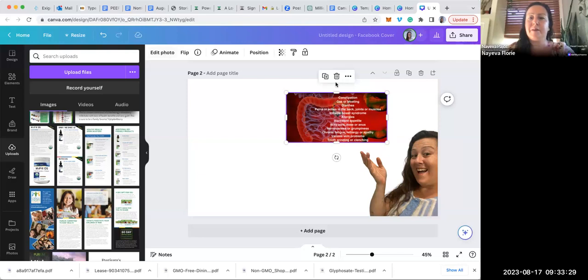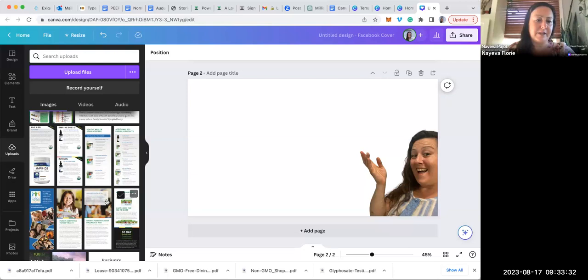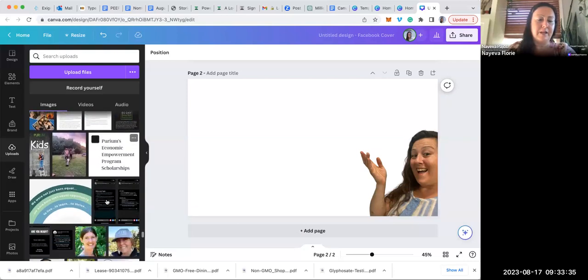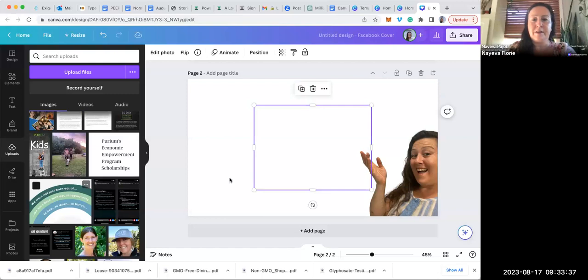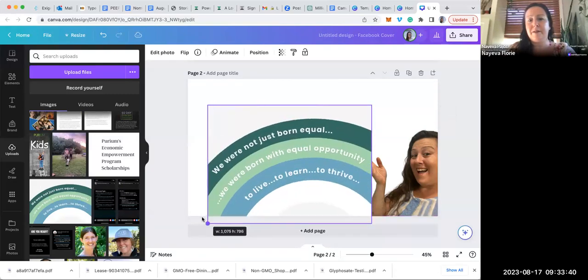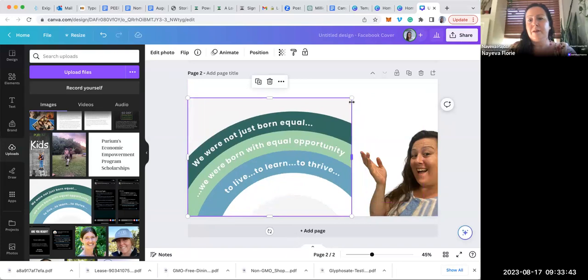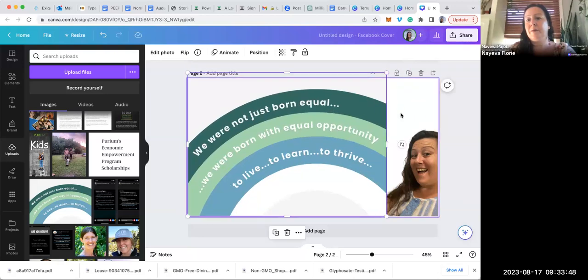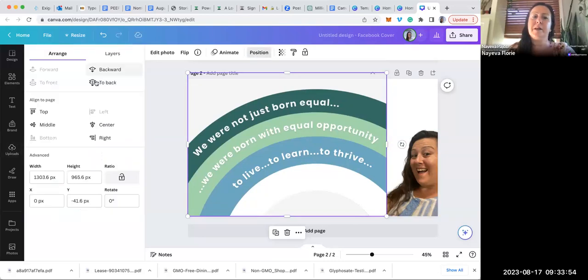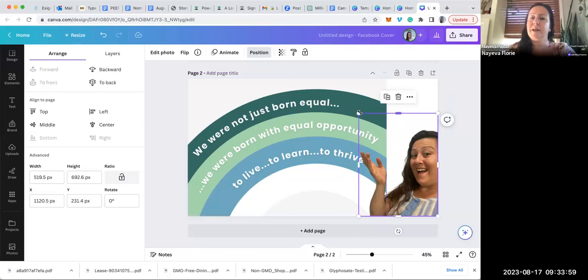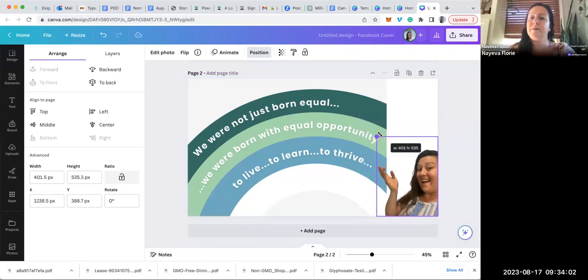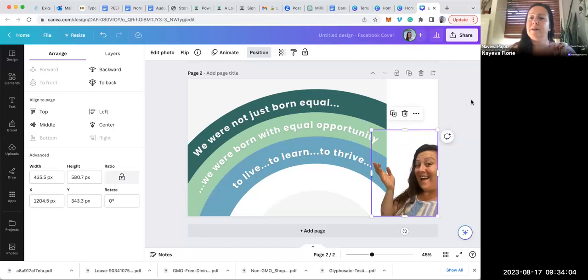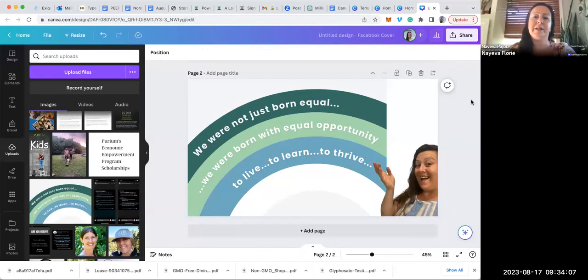So you can really have a whole lot of fun with it. I'm going to delete that because that's not that much fun to look at. So I could do something like this, an image I already have made and saved. I can put this here, and since it's going to cover me up, while I have it highlighted, I'm going to go to position and move it back so that now I'm in the front. And then since my hand's covering some of it, I can just make it a little bit smaller. Look how cool that is.